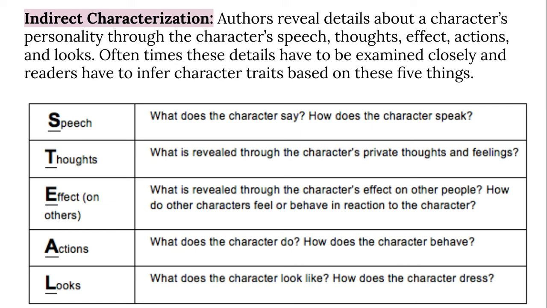So, to go through all 5 really quickly, a good reader pays attention to the character's speech. So, we ask ourselves, what does the character say and how does the character speak? Based on the things the character says and the way that character speaks, that might reveal to us what type of character this character is. Maybe this character oftentimes says really funny, sarcastic things. Maybe this character oftentimes says mean things to their classmates. Those words are going to help us understand that character's personality.